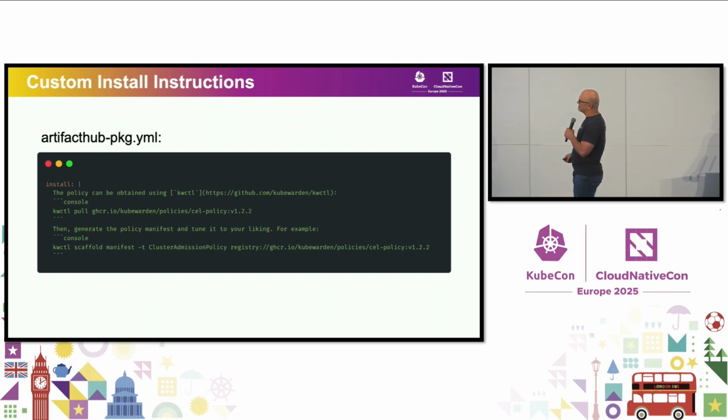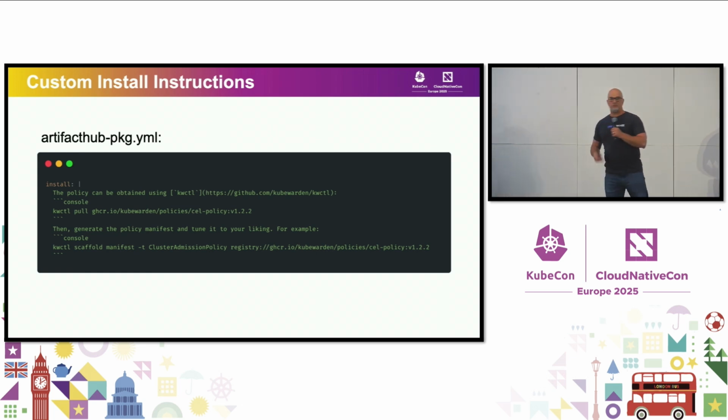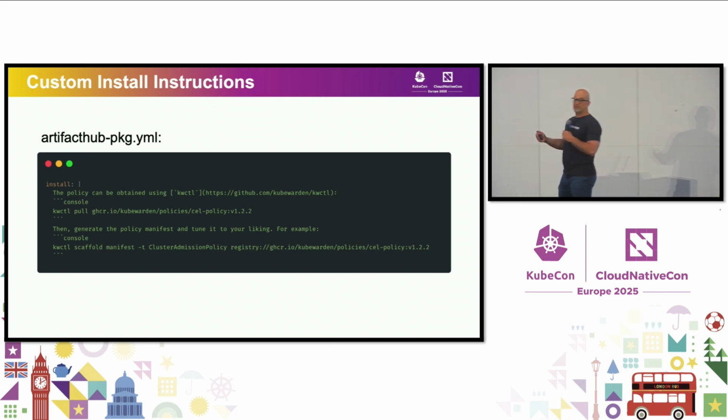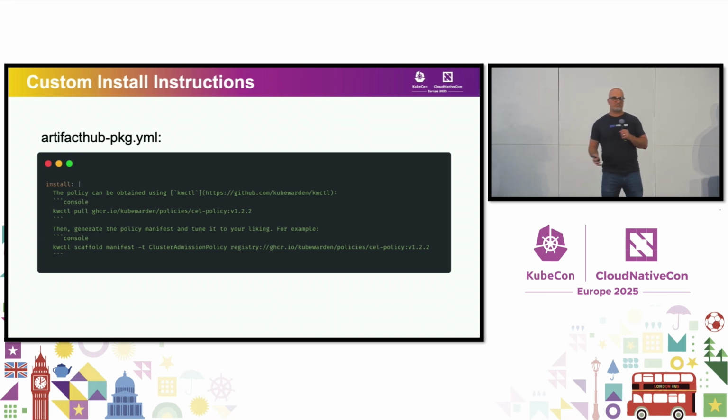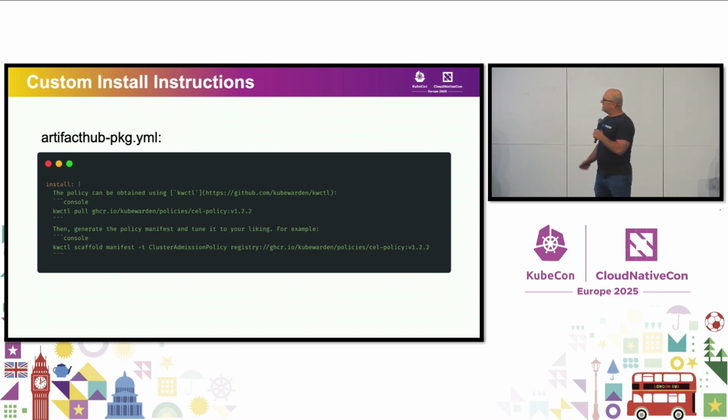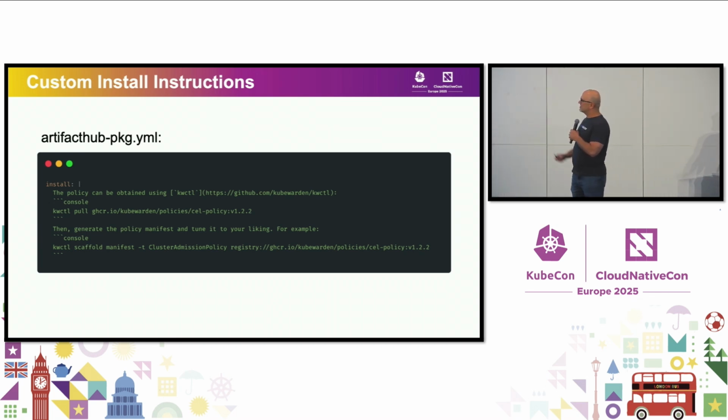Okay, so let's talk about custom install instructions here. Helm, it's an easy one. Some of the projects, it's very easy to tell you what the install command is. But this is a project here. This is KubeWarden. And KubeWarden is a policy engine. It's one of the several that are in the CNCF. And their policies happen to be in WebAssembly. And because they're in WebAssembly, you can do all the programming capability you can with any language that can compile to WebAssembly. And here's the install instructions, the custom install instructions from one of their artifacts to say, how do you install it, right?